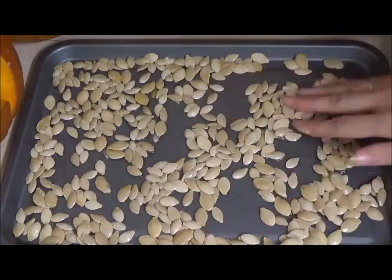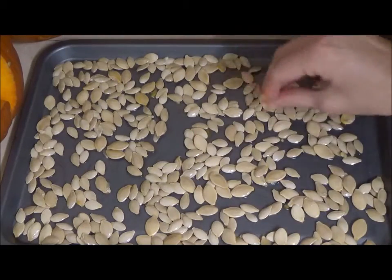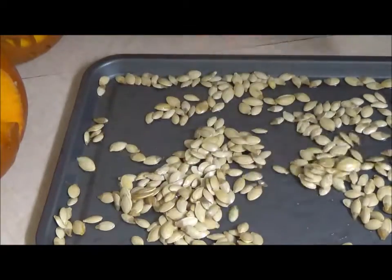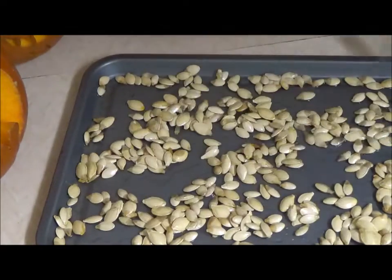Bake in a 180 degrees Celsius preheated oven for 10 minutes or until the seeds start to turn golden. Halfway through cooking, give the seeds a quick stir, then return to the oven.